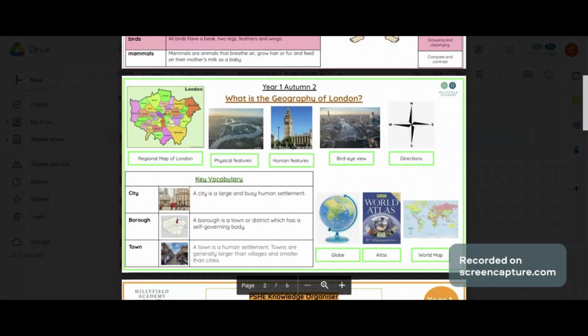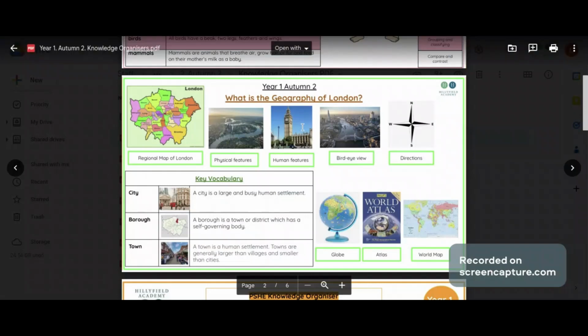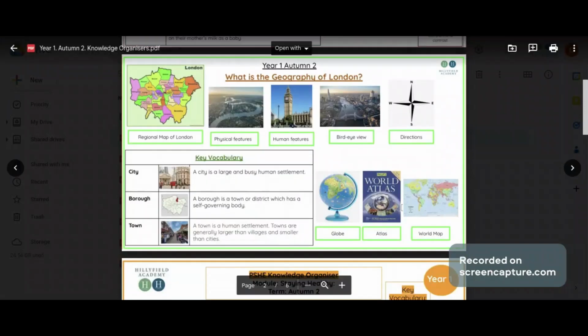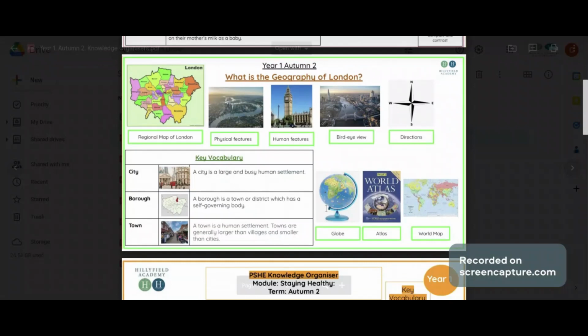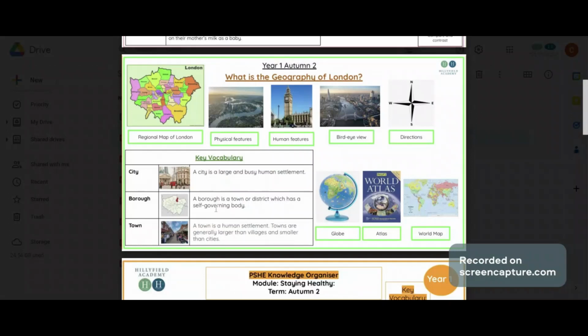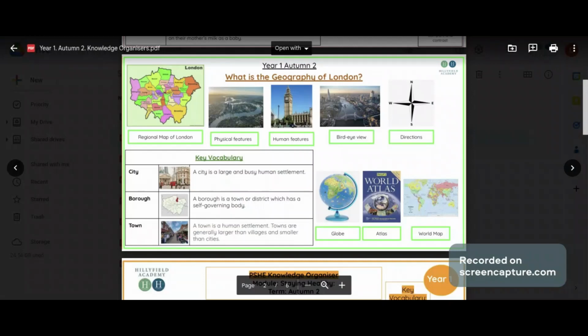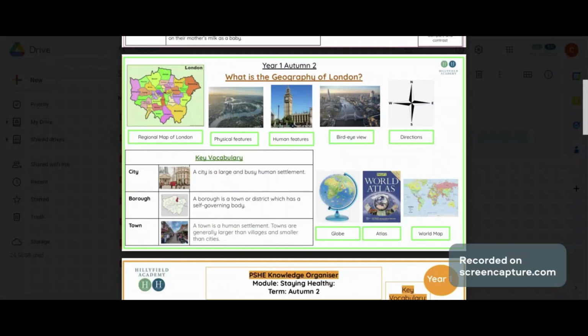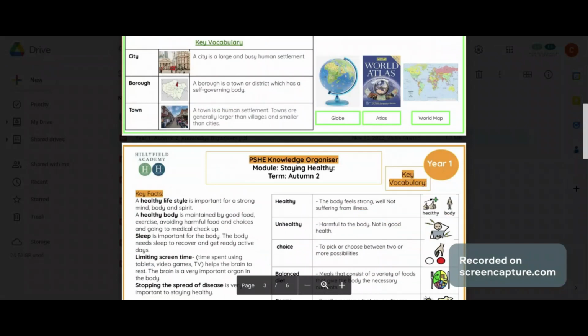Here is a Year 1 Autumn 2 Geography Knowledge Organiser, again very visual. It goes over the different physical aspects that they're going to learn, and it talks about some of the tools that they will use to learn about the geography of London. And this is the overarching question that you'll see on all geography and history knowledge organisers when it is a history term. It's got the key vocabulary here. So again, thinking about those games, Articulate, and also getting the children to write their own definitions of these vocabulary words will really help deepen that knowledge.